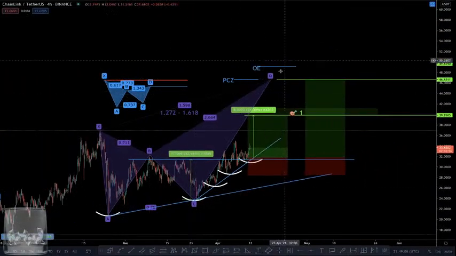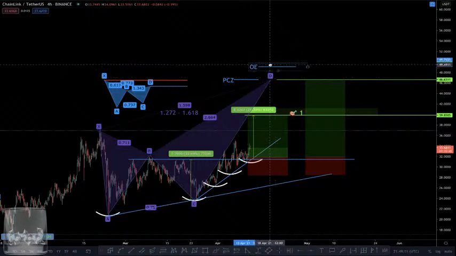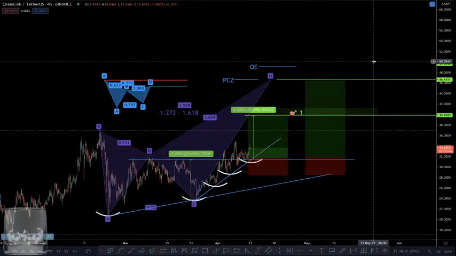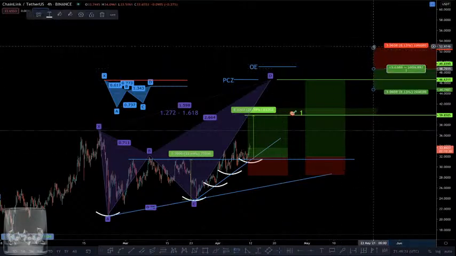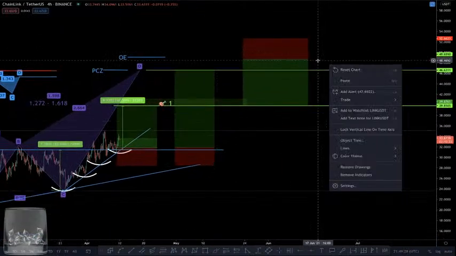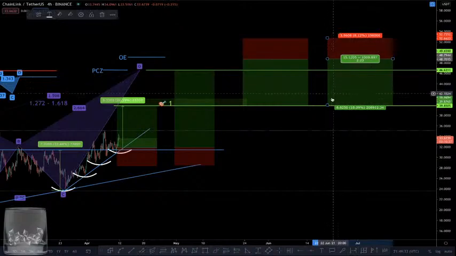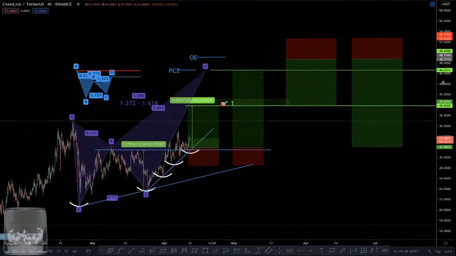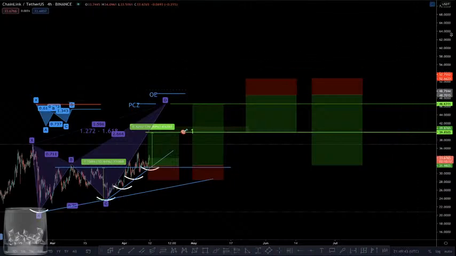Again, we're looking to exceed a potential 1.618 and go into an optimal entry area. If we get optimal entry, that's more the area where we would be looking to flip this position from a take profit area to a potential short area, where we're back testing either this level or even potentially the previous neckline, which was where the entry of that trade would have been if you were trading a break hook and go off of it, right? So something like that is what you'd be looking for on Chainlink.